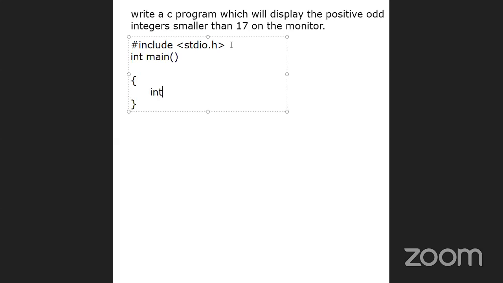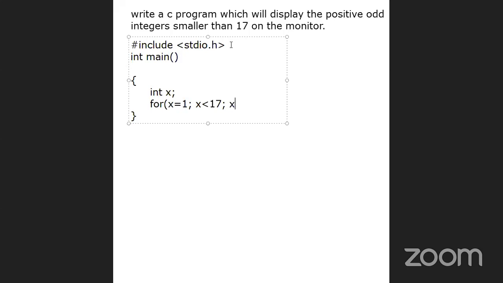The number we're going to take is X. And what do we do with that number? For X starting with 1, for X smaller than 17, of course. Then what is the repetitive nature of this number? What do we want to achieve? We want odd numbers. It has to be able to count all the odd numbers that are between 1 and 17.